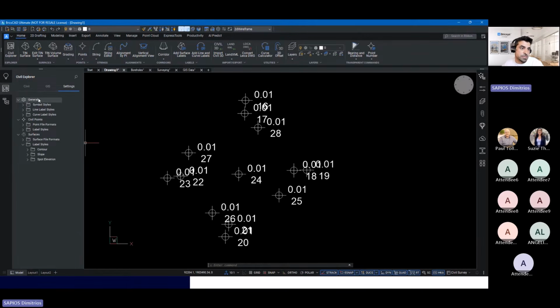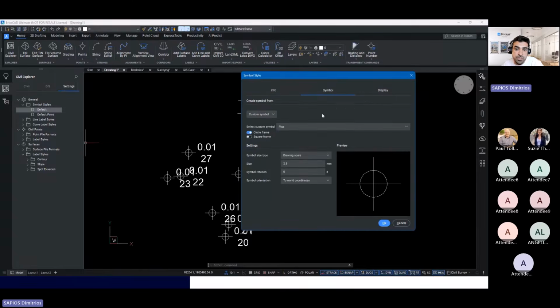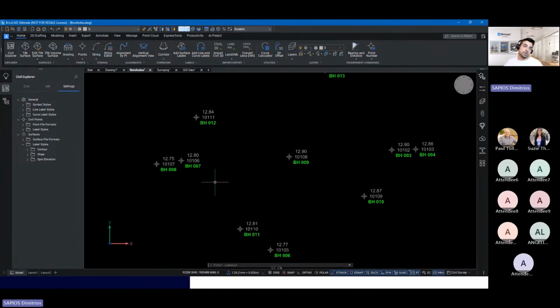Over here, we'll find some general settings, civil point settings, and options that govern the thin surfaces. So in the case of the symbols, we can go ahead and enable that and change the visualization of the symbols in order to achieve this particular example.